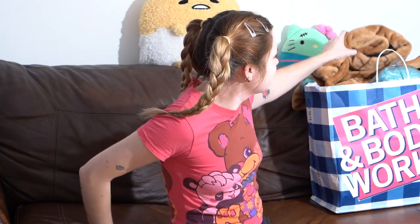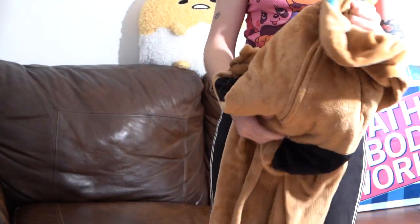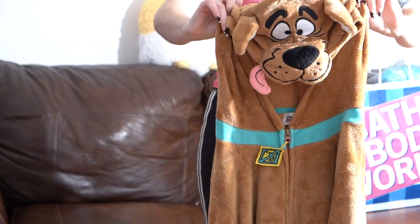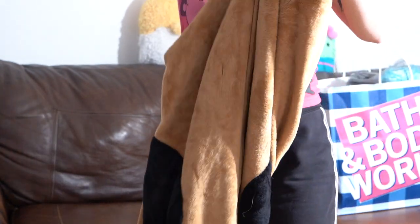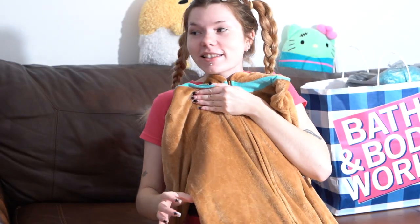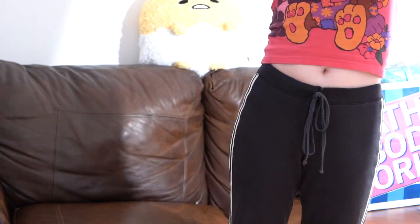My lovely bestie knows me so well. First, she got me this Scooby-Doo onesie. Oh my lord — yes, this is the hood, it's Scooby. It has a little dog tag, it's official Scooby-Doo merch. The dots are pockets — two pockets — and he has a tail. It doesn't have feet, which I actually prefer. This one is just perfect. I think she said she got this from Walmart.